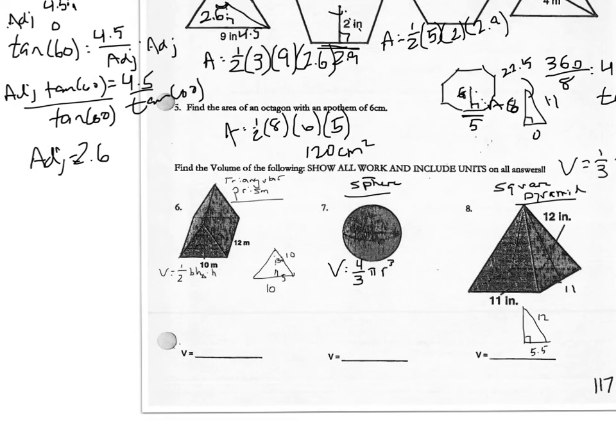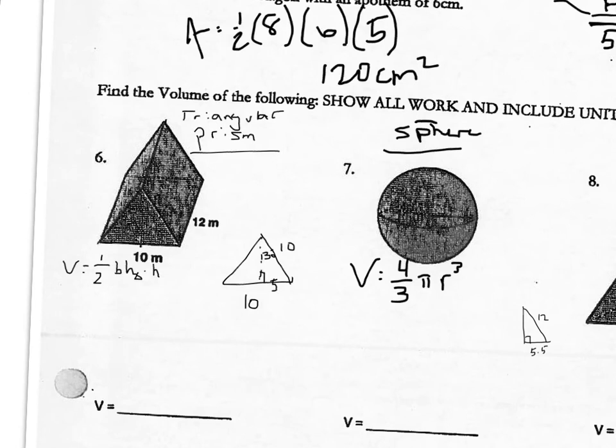Okay, down here to our triangular prism. So here's what I've done. For a triangular prism, you have to look at your formula, which is 1/2 base, the height of the triangle, times the height of the whole prism. Well, we have the height of the whole prism. We have the base of the triangle, but we need to find the height. So what I did was I used some of our regular polygon ideas. I dropped a height, which is going to create a 90-degree angle, and bisect the side of 10, which makes it a 5. Okay, so now we can use trig to find the height.